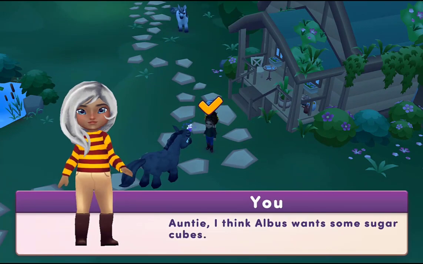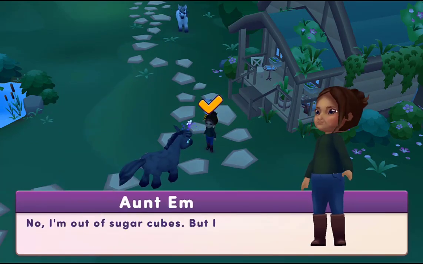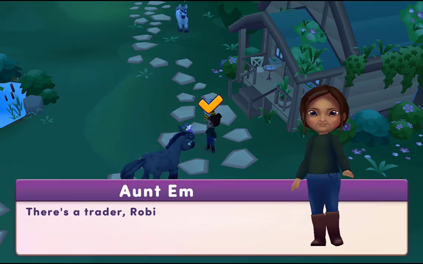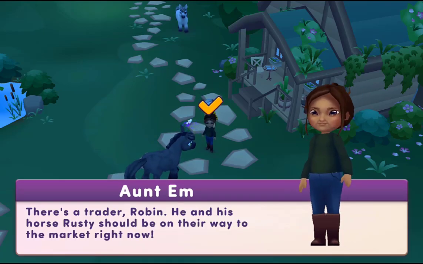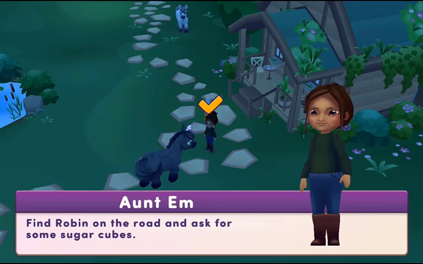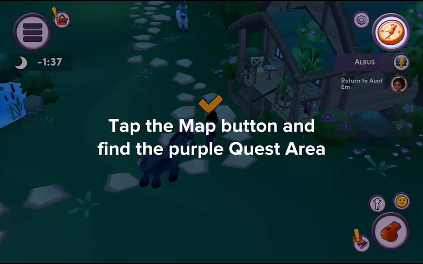Auntie, I think Albus wants some sugar cubes. Do you have any? No, I'm out of sugar cubes, but I know where you can find some. There's a trader, Robin. He and his horse Rusty should be on their way to the market right now. Find Robin on the road and ask for some sugar cubes. You can use your map to find Robin. Tap the map button and find the purple quest area.